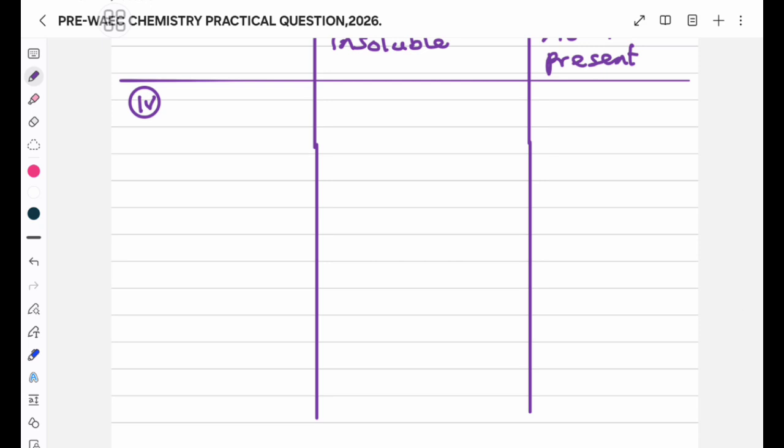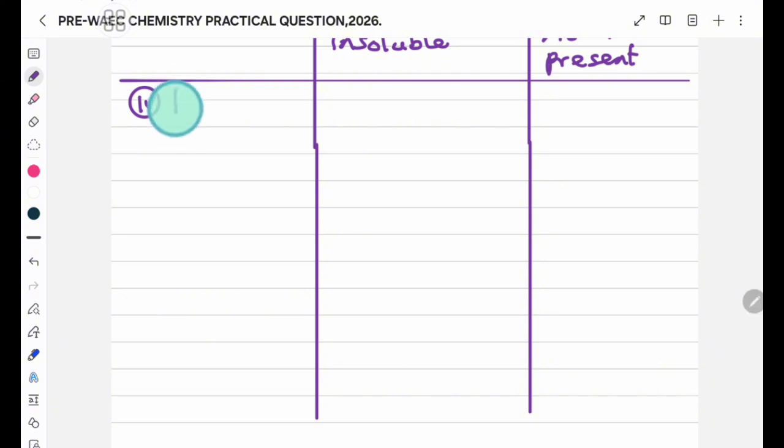Don't forget, when you are taking a portion of the solution, just need a little of it, not too much. It's not when it is plenty that will give the result. We only need a little of it, and that will be a quick reaction. So take a little of every solution except otherwise stated. But in most cases, you take a little portion of the test solution, the solution that you are testing.